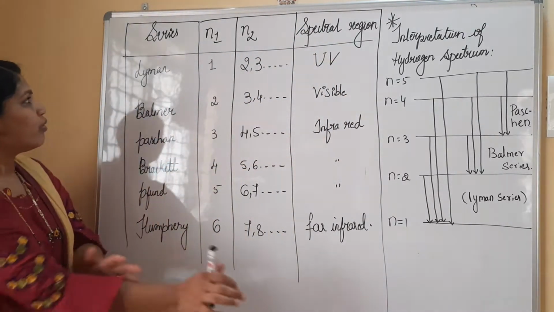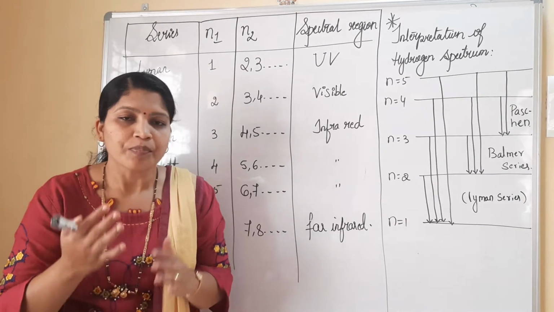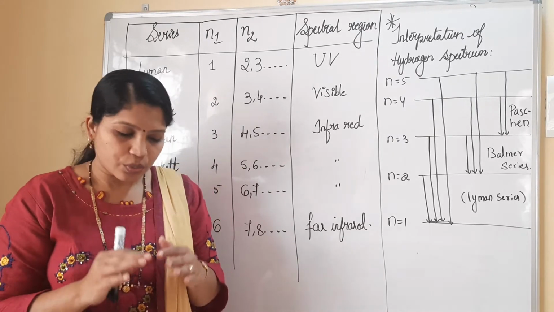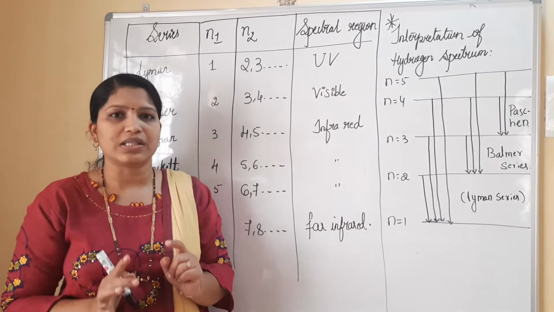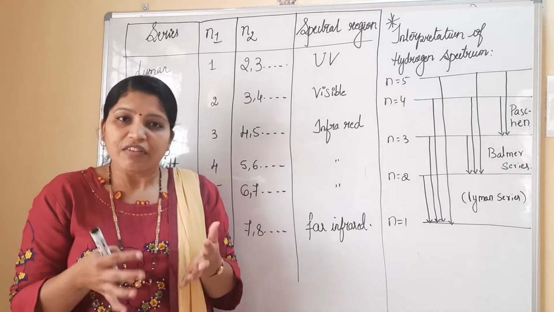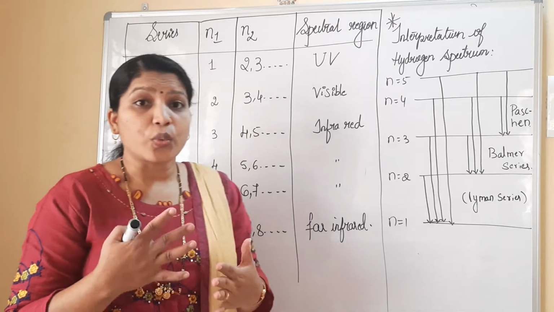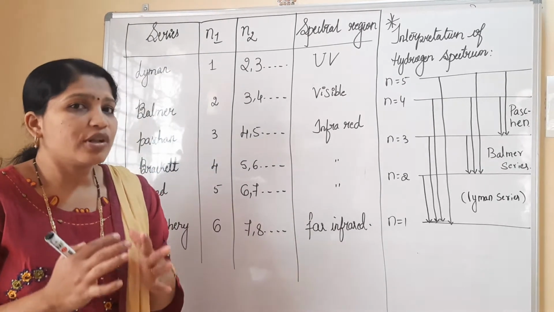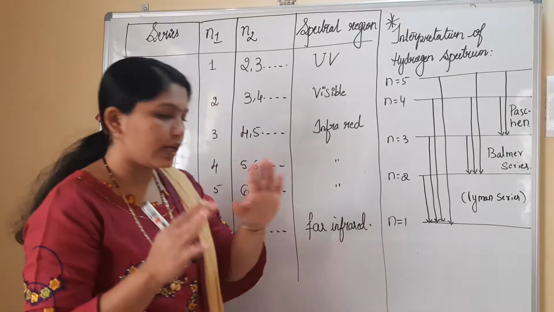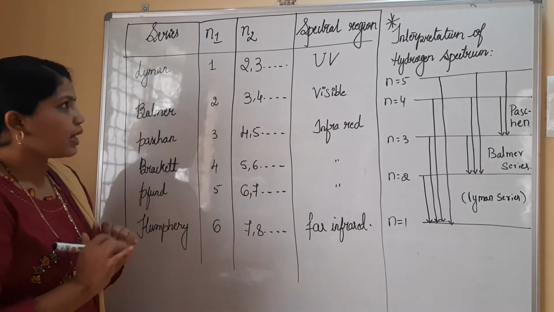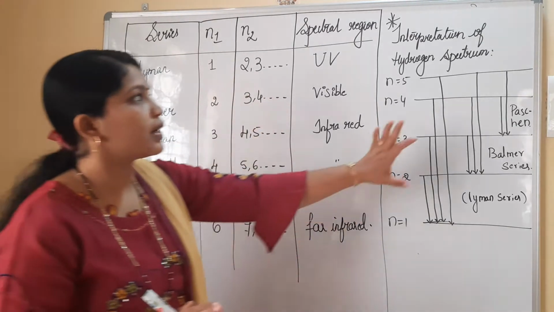Just listen to me. When I told you the electron will be moving to a higher energy state, before that it was in the ground state. When we consider the electron present in the ground state, we consider it as n equal to 1. If it is present in the n equal to 1 energy level, we can also say that the electron may be present in n equal to 2 also. Just leave this one, don't worry about it, later I'll explain. Let us come here first.